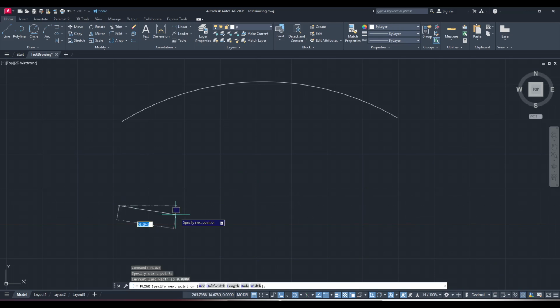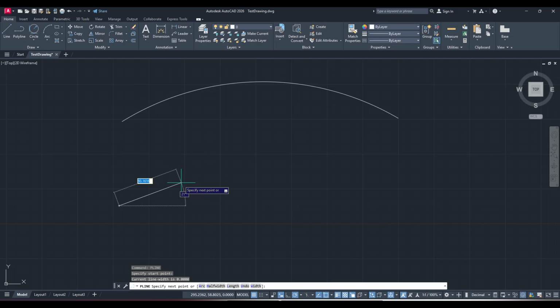Next, click your first point in the drawing area. This sets the starting location for your curved path. Take a moment to choose a logical spot, like the beginning of a road center line, an edge of a landscape bed, or the start of a mechanical feature. Good planning here helps the rest of your curve unfold cleanly, because each subsequent point will influence the bend and flow of the arc that follows.